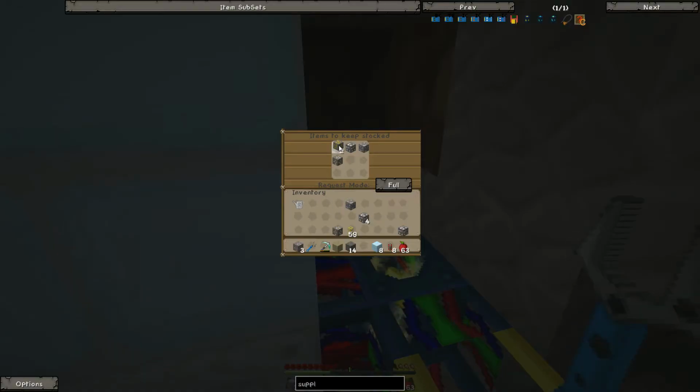12, 22, 32. There we go. Half a stack of everything. Now, anytime it dips below half a stack, it should automatically craft up some more of the ores.